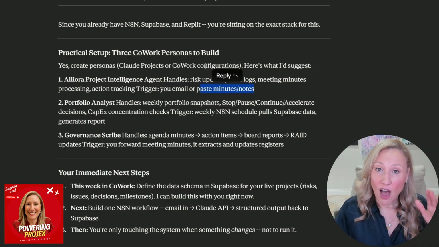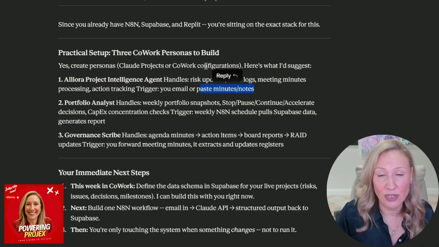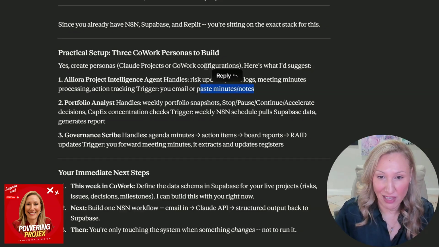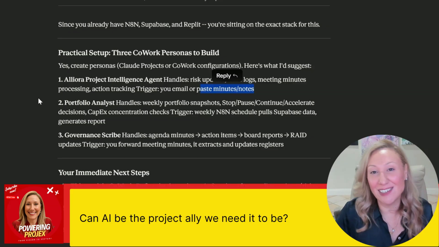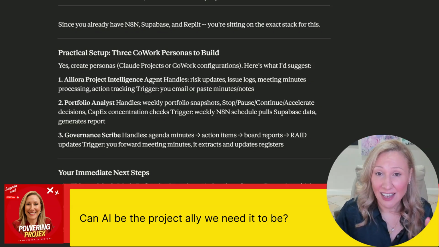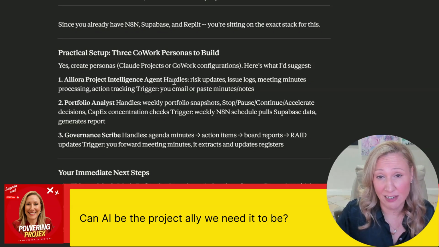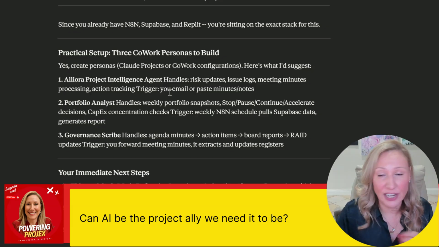Now, I'm going to pause on that for just a moment because I wanted to actually show you where I'm heading with this, because the intent of everything I am doing at the moment is really to understand, can AI be the project ally that we need it to be? And it's the reason why I named my tool Aliora, because I know that it cannot do everything that I do automatically.